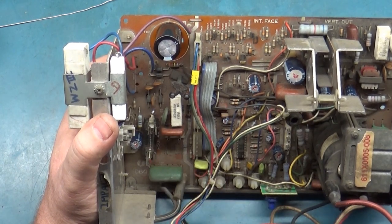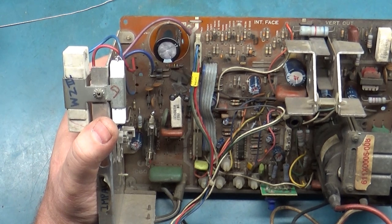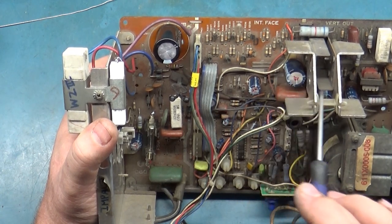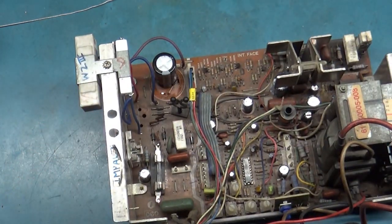So I think at this point I'm going to throw another regulator in, test it, and see if that fixed it. Now the problem is if it does fix it, I don't know if it was the caps with the bad leg solder joints or if it was the filter cap, but not a big deal. It won't be the end of the world. So let's get that done. I'll come back. We'll have it on the tube and see what happens.